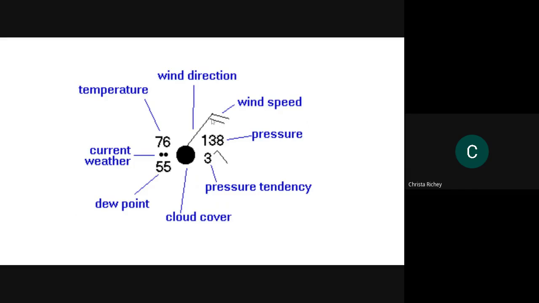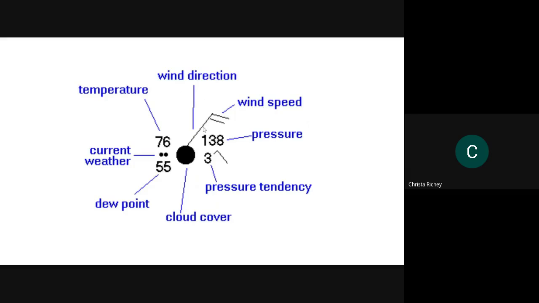And then this one is showing the wind speed. These are called feathers. And then the long bar is called the staff. Now, the staff is pointing in the direction that the wind is coming from. The feathers are telling you how fast the wind is blowing in knots. That is spelled K-N-O-T-S. For this one, it's blowing at 20 knots. Those two feathers tell me that. Each feather represents 10. Half of the feather represents 5. A flag represents 50 knots.